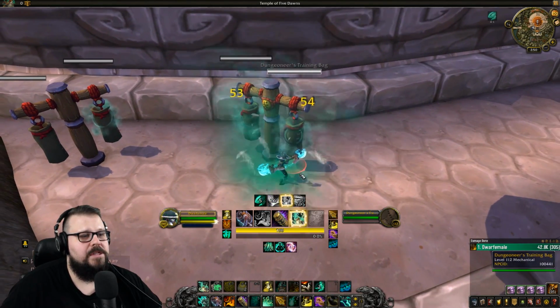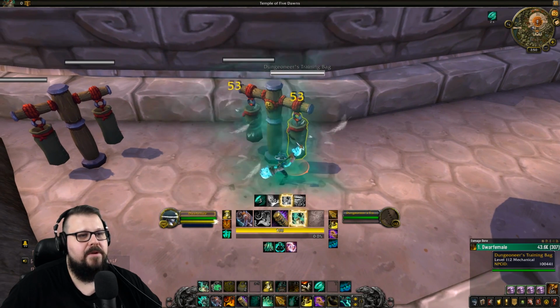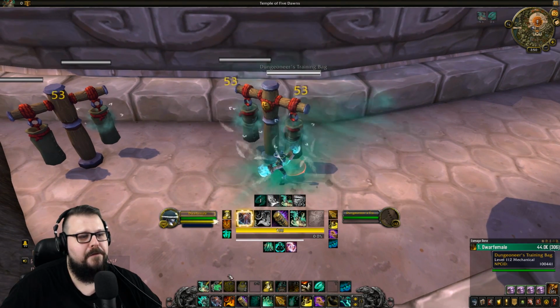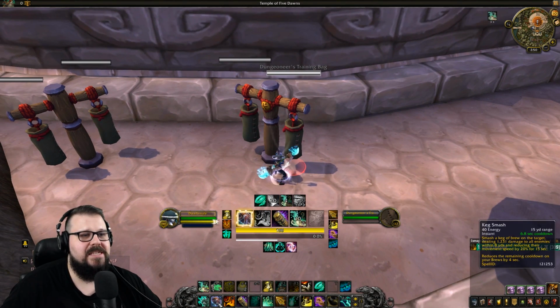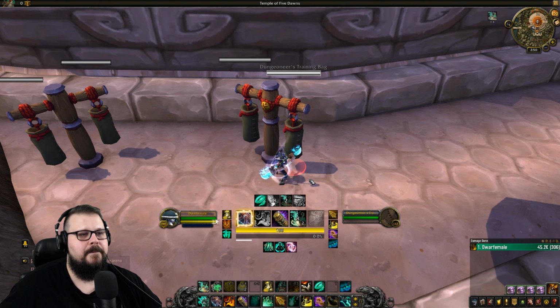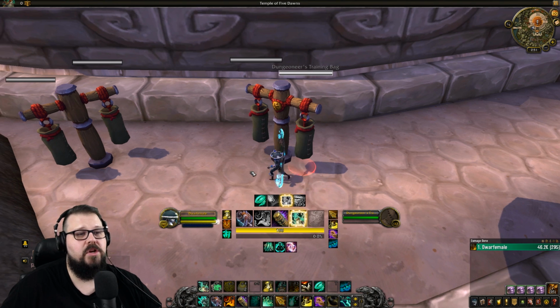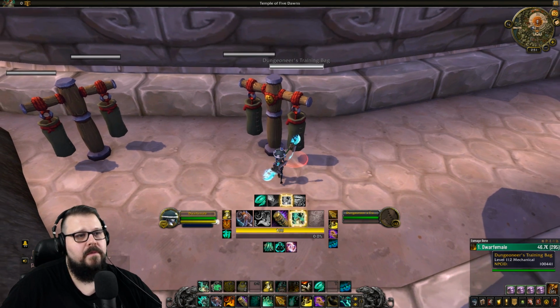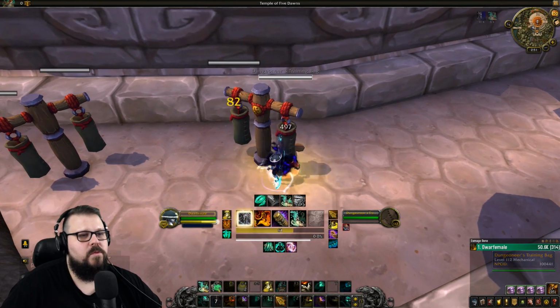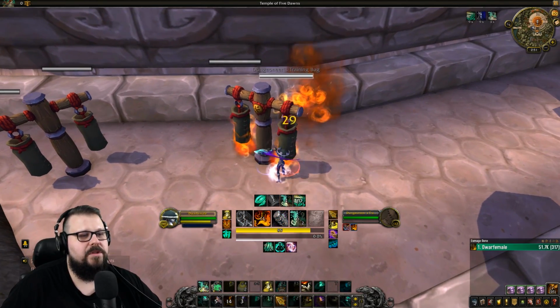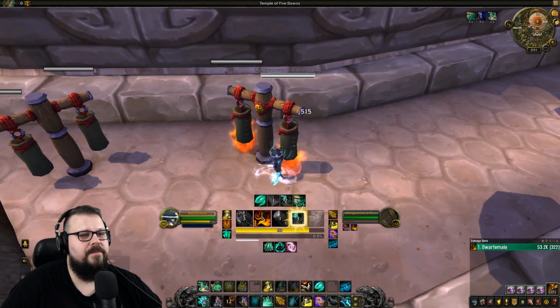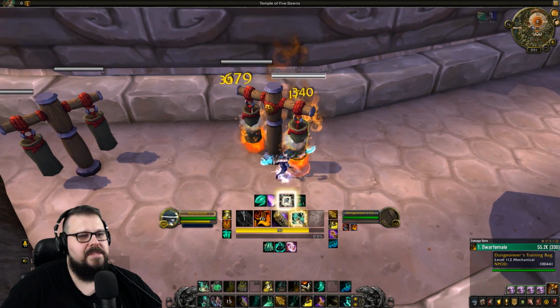There you go. So if I go ahead and use Ironskin Brew, you're going to see that first, my Keg Smash is going to light up. Because Keg Smash needs to be used on cooldown. But you don't want to use it if you have 3 stacks of your brew, because it resets the cooldown, so it's a waste. So when you go in, use one, there you go, and then you can go with your actual DPS rotation. There you go. So now you see that it's resetting.